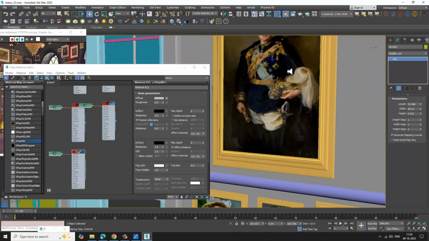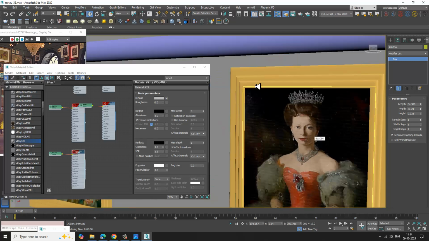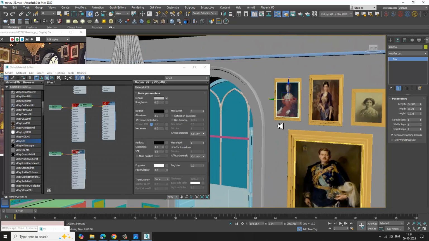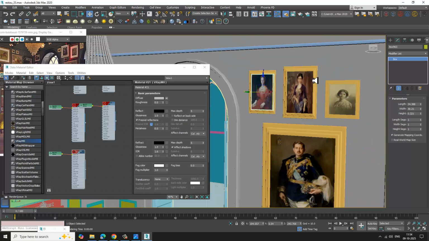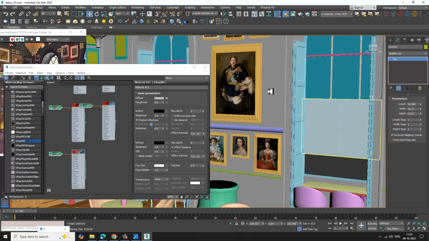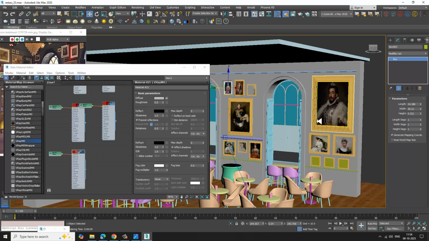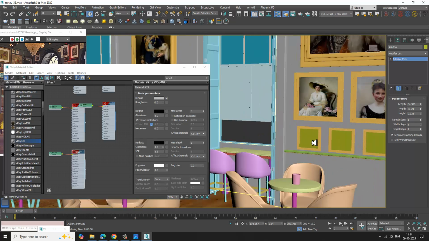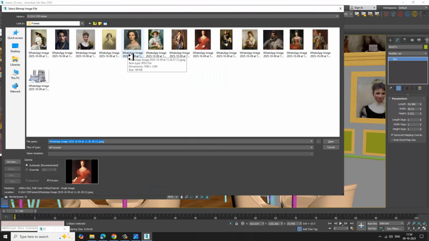Is it the same? No, that's different. So both are different images. 1, 2, 3, 4, 5, 6, 7, 8, 9. Okay, again I'll select this. Again, I'll take a V-Ray material. For the frames, I'm just assigning this over here.